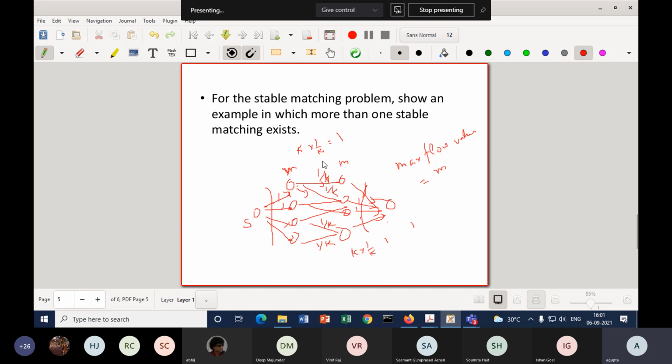So now let me make it 1, 1, 1, 1, 1. These things stay the same. And now let me run the standard bipartite flow. So by doing this 1 by K, I can prove that there does exist a max flow with value M, which means if I increase these capacities to 1 and run the standard bipartite matching, even then all these edges will get saturated. And now that they are saturated, because this has become 1, 1, 1 instead of 1 by K, 1 by K, it is only standard bipartite matching.